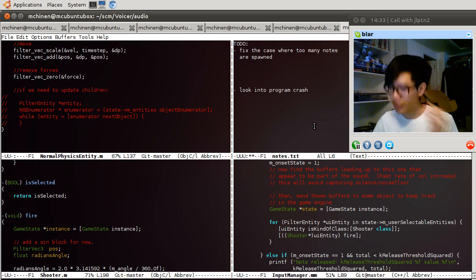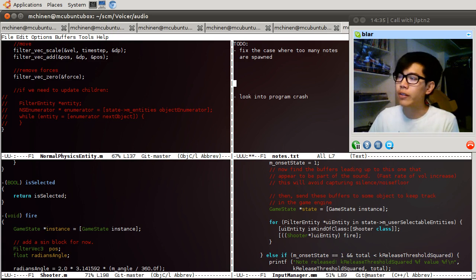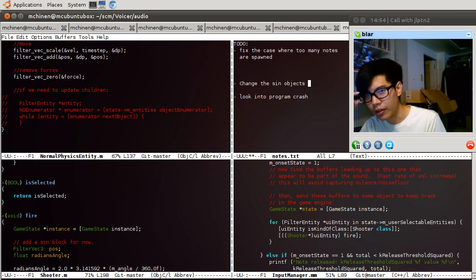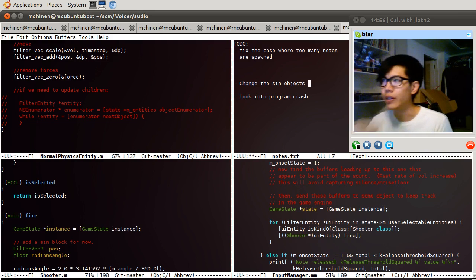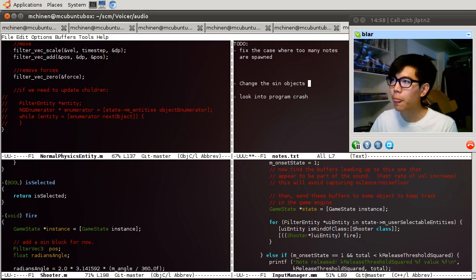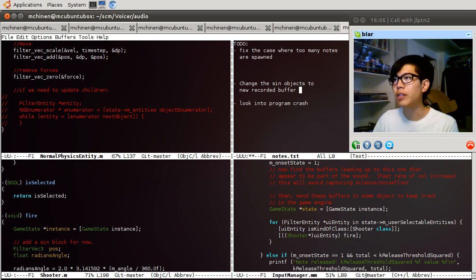The other thing I'd like to do is an aesthetic thing, well, a functional thing, and that's the fun part when you start changing the functionality. I would like to change the sine objects, and by sine I mean the mathematical sine tone that we're outputting, to use new recorded buffer objects.